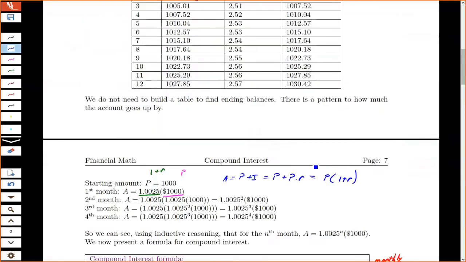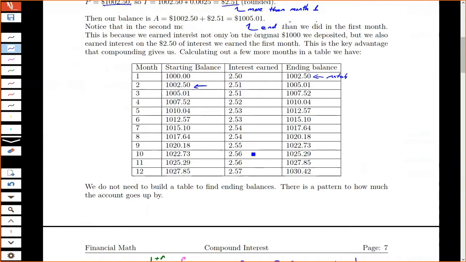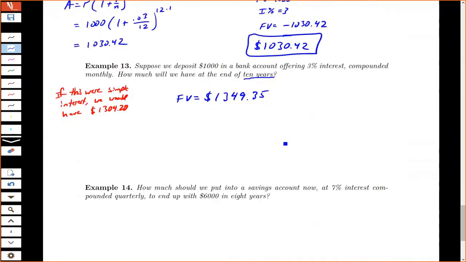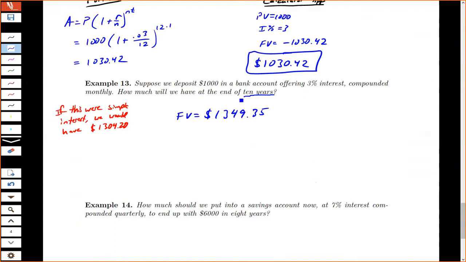Now, one of the things I want you to know, though, it's more. It's not like astonishingly more, right? Notice that the interest on the interest doesn't make this jump up by a huge amount. Because if I'm starting with $1,000, my first month, I'm maybe getting like $2.50 interest. So how much interest do I get on $2.50? Not much, right? So it adds something, and it can be significant, especially over a long period of time. But it's not necessarily super drastic. It gets more drastic if you have higher percentages and longer periods of time. But for shorter amounts of time and for smaller interest rates, it doesn't make as noticeable a difference.